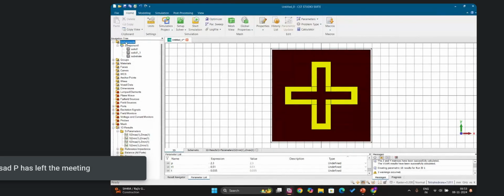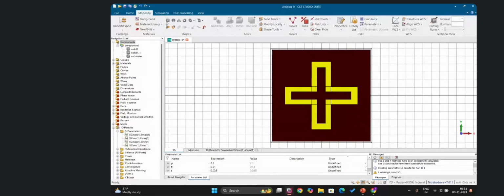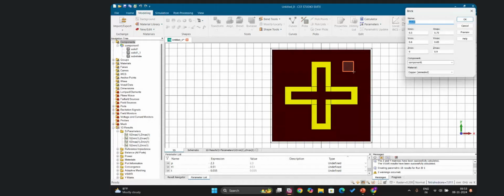The second stage will be we are going to add the second resonator. So select modeling brick, and it is asymmetrical.